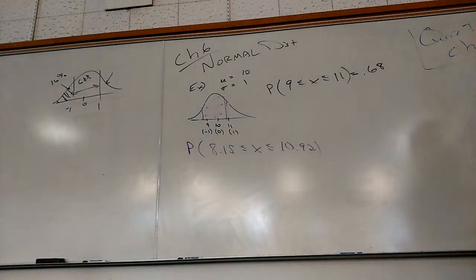So watch how this works. I want to look up -1.00, right? I don't want -1.01. I want -1. So go to negative, there's a negative side. Negative 1.0, and these are the second decimal places. Negative 1.00. Can you guys all find that? So we're on the negative side. There you go.